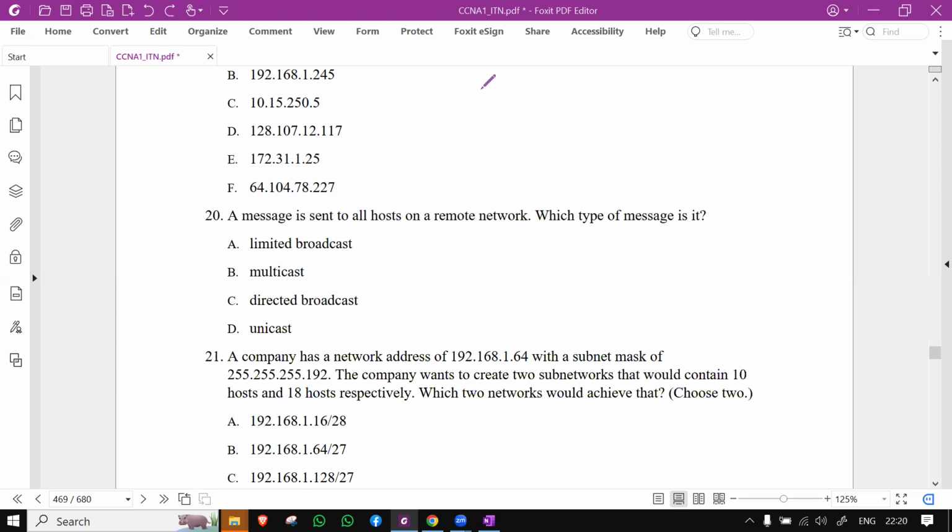A limited broadcast, a directed broadcast. What's the difference between those? What's the answer here? C, direct broadcast. What's the difference between a limited broadcast and a direct broadcast? A message sent to all hosts on a remote network. Which type of message is it? Quick Google.